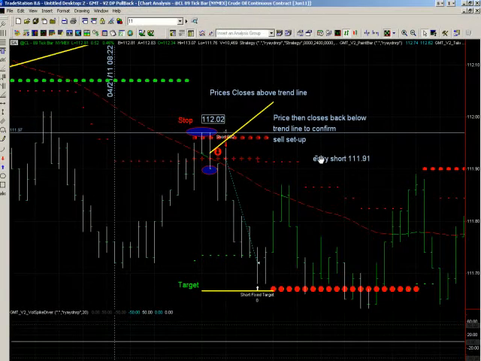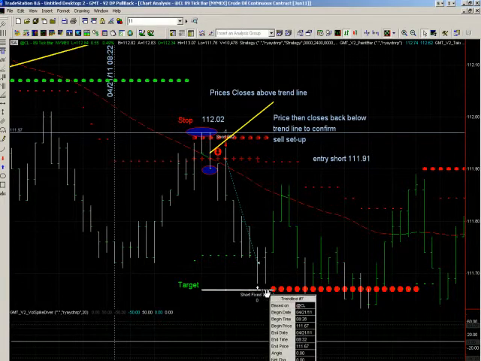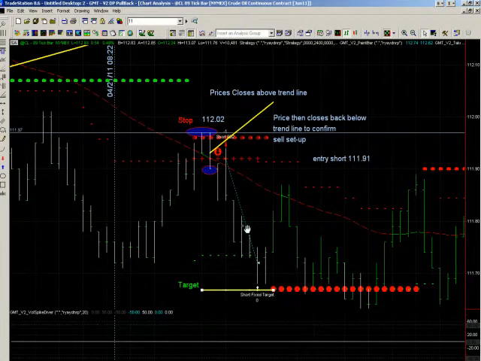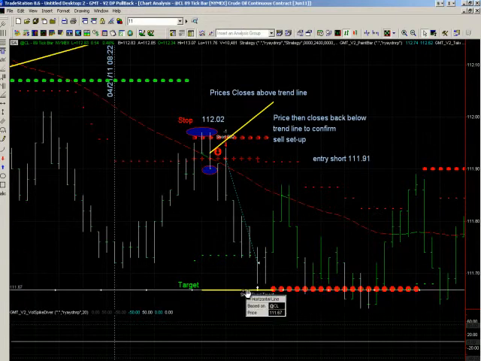That's the reason why our reward to risk is so good on these deep pullbacks, because we've got very little risk in the trade. We've got 11 points there, so it's great to have. Just move this away, you'll see that our target is sitting there. We'll just move it down at 111.67. So a good trade setup.